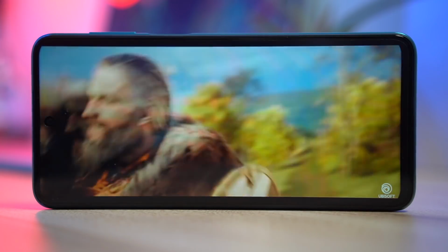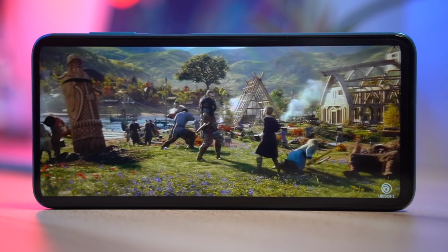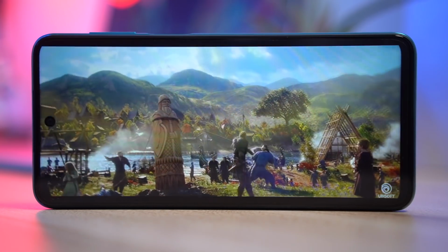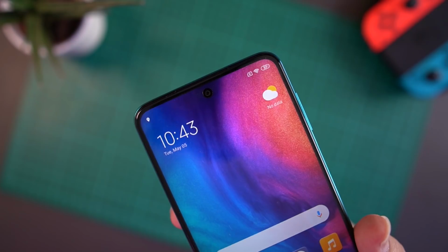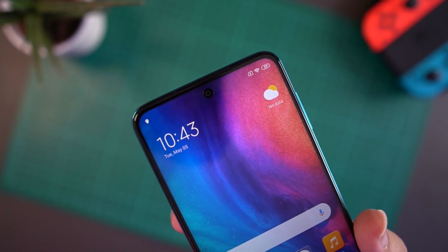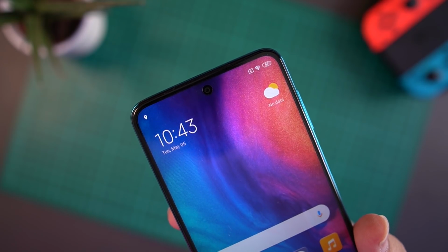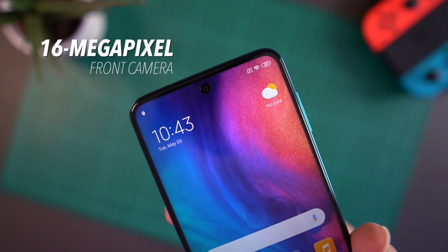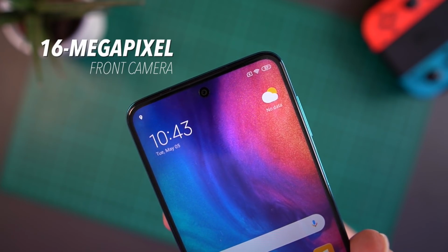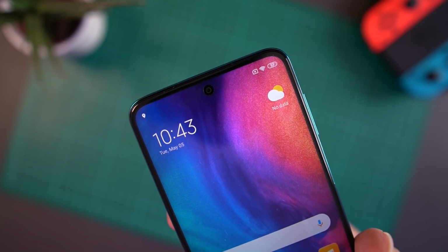Sadly, the bottom speaker isn't that good, and you will get a bit of distortion if you push it past 70%, so it is a good thing that you have a 3.5mm jack on this device. Now, I'm sure you've noticed it, heard about it, or saw it from someone else's video, but there is a rather large punch hole that houses the 16-megapixel front camera, and let's just say, I'm not a fan, but I think it's something I'll learn to ignore. I will be sharing a few sample selfies later, so stay tuned.